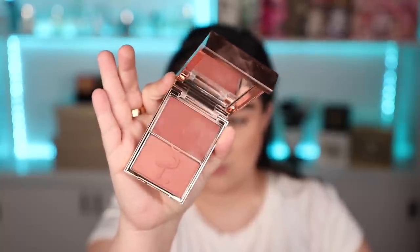I have one more complexion product to share — the new blush from Patrick Ta. I knew I would love this because I love the Patrick Ta blush formulas, and this color is right up my alley: a muted natural blush color, not too peachy, not too pinky. The shade is called She is Blushing, and it's the blush I'm wearing today. It's super pigmented so you have to be extremely careful with how much you put on, but it's pretty easy to control. I love the way it looks on my cheeks, and this is now my new favorite single blush from Patrick Ta — my number one shade.